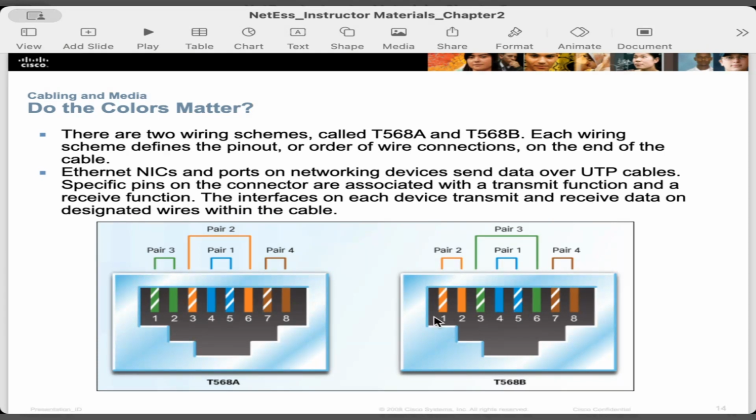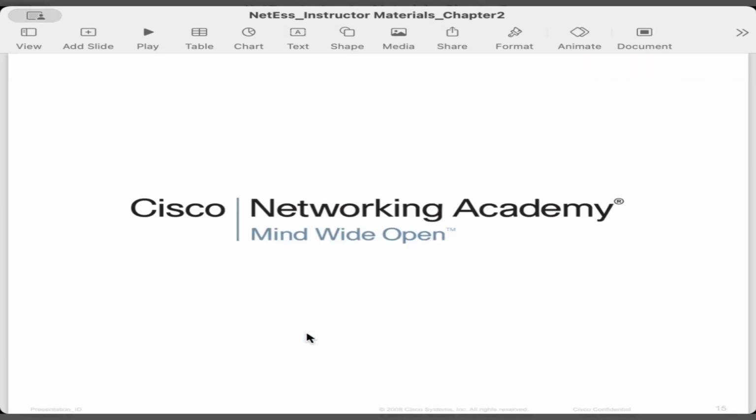What is of importance is that you either have both ends as A, both ends as B, or one end A and the other end B. If both ends are the same, then you call it a straight-through cable, while when both ends are different, it is referred to as a crossover cable. Each of these has its use cases, although in recent times, most devices can find their way regardless of the arrangement of the cable.